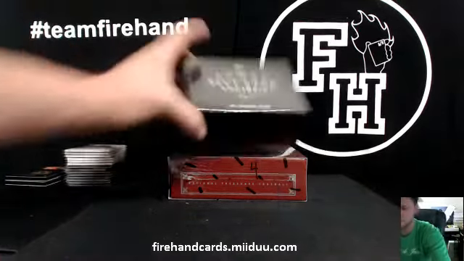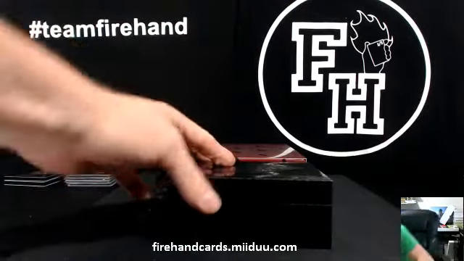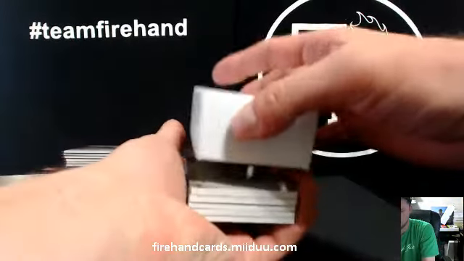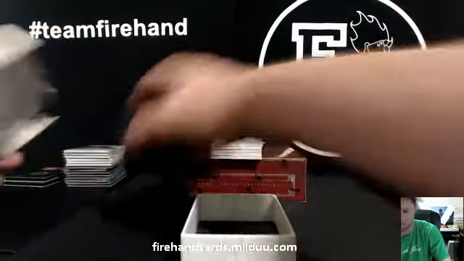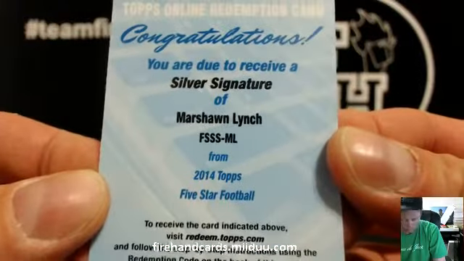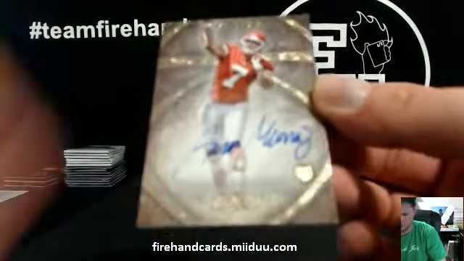Next up, we got Five Star. Where's the one or the four? There we go. Got a redemption on the top. Silver Signatures, so one of the numbered cards on the top of the pack. Marshawn Lynch for the Seahawks and Lily Bean. There you go, Rich.